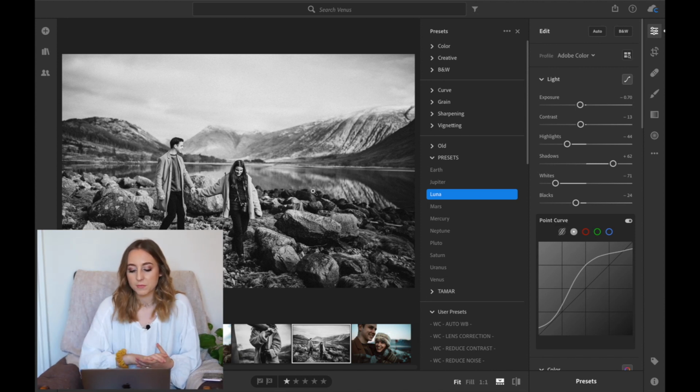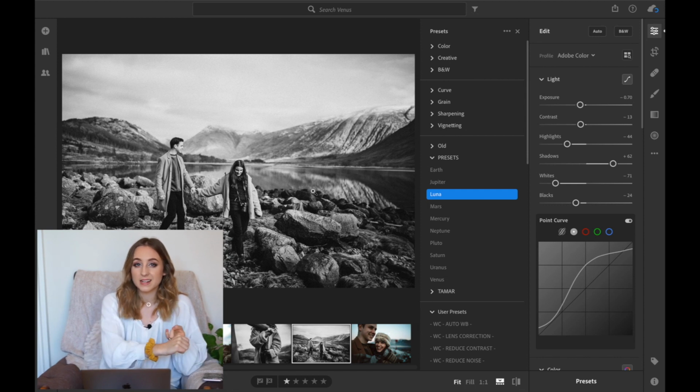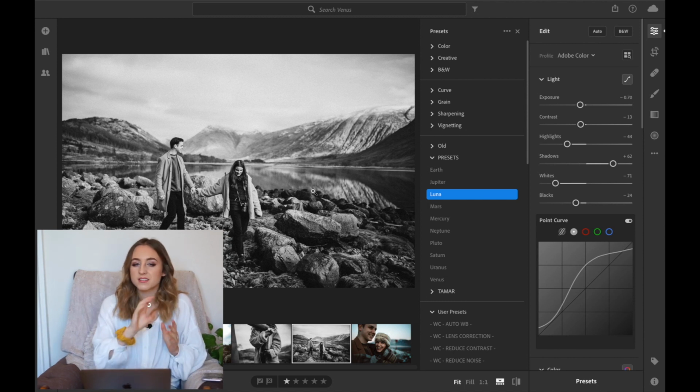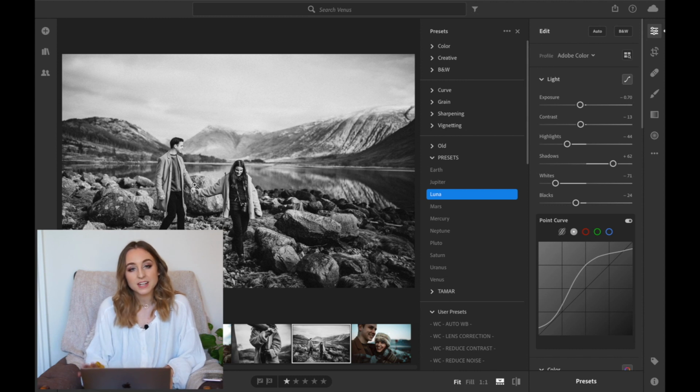So the main points with my presets is, remember to bear in mind the exposure and the white balance. If you nail it in camera, then the photos are going to look great, but if not, that's totally fine, because you can fix them in post. Once you've applied the preset, play around with the exposure and the white balance and maybe the saturation sometimes, and you're good to go.